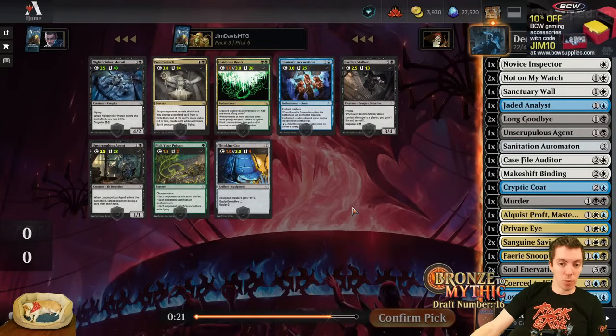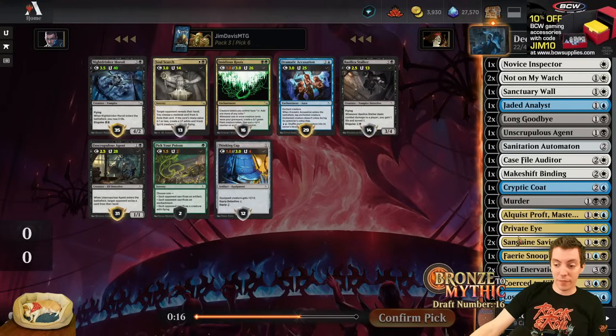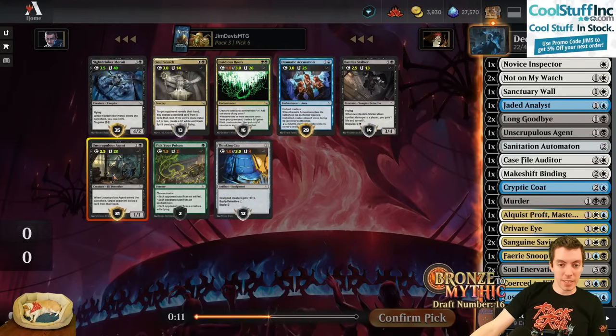Cool. Maroi or another agent. Agent is great in our deck. Proft is nice. Yeah, that's a great one. It's a Maroi like every pack, but take the agent.